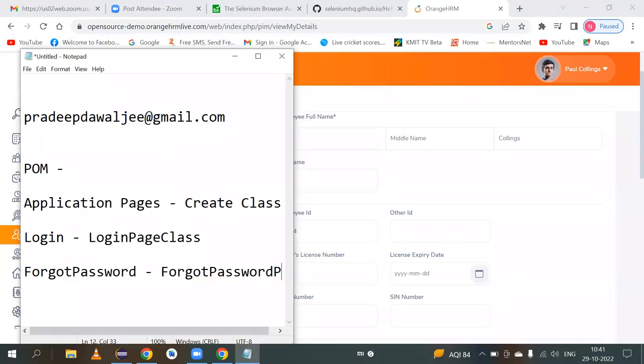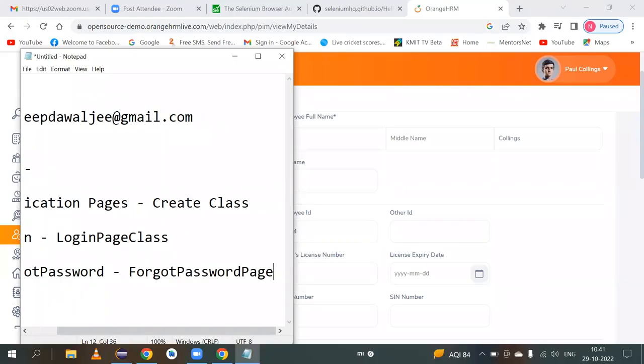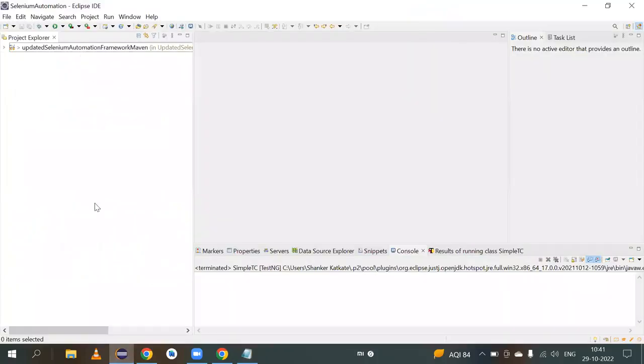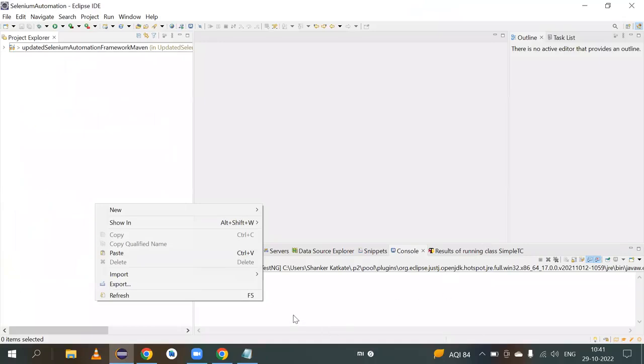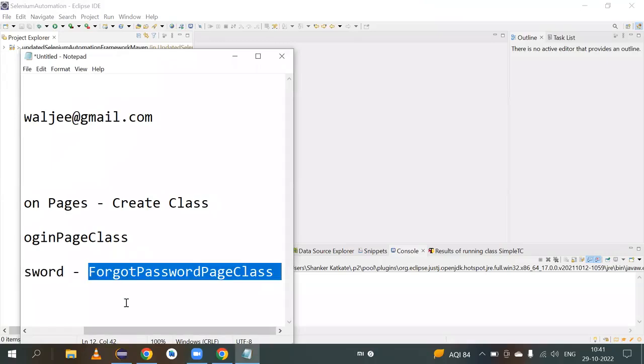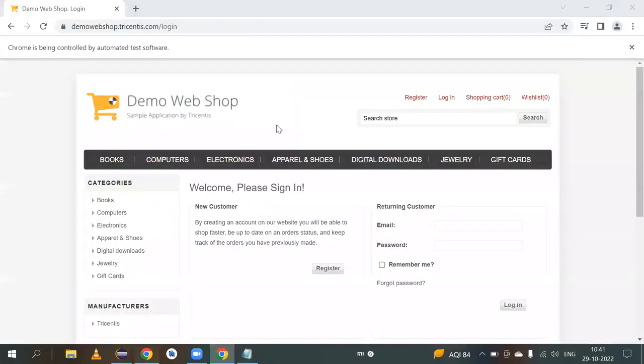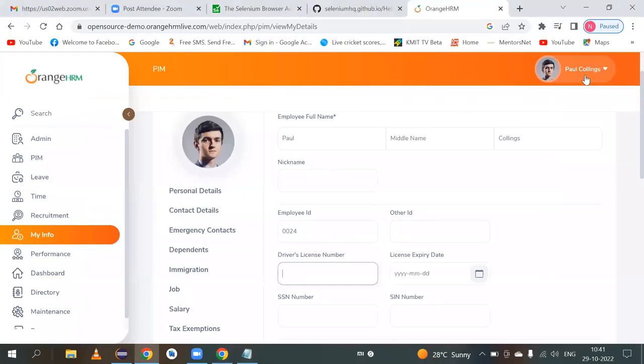And then in these classes, what should you be doing? Normally, how do you create a class? Right click on the project and then in some package you can create a class. So when you create classes with these particular page names, these classes should hold the properties, or the elements, of that particular page only.